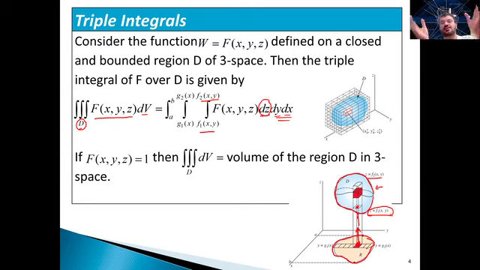What's the bottom? What's the top? The bottom is z1 and the top is z2, or f1 of x, y and f2 of x, y. Now, the projection of the solid or the surface on the ground, on the xy plane, could be a region of type 1 or a region of type 2, and we already did this one before. And by the way, it could be even what? Polar, right? So it's up to you. You decide what you need to do with it. Now, the neat thing in this one, if this is 1, so you see, if I took it to be 1, what's left? I'm just integrating dV with respect to D.